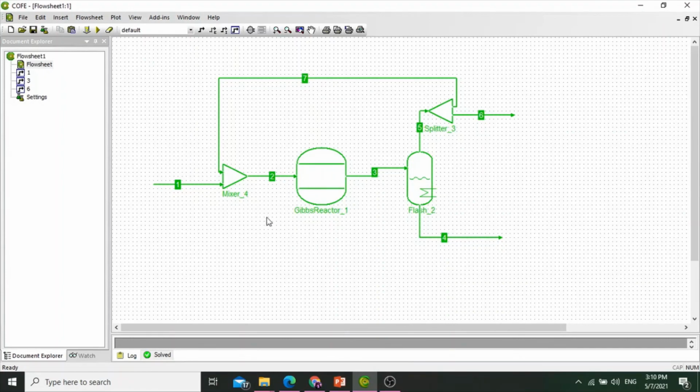We have renamed the streams, and we have run this process, and this is our model number 4. You can see all the values from the streams by clicking on them. So we came to know about the mixer, Gibbs reactor, flash distillation, separator, and all other streams, in which we also recycle some of the stream. So this is your model number 4. Thank you very much.